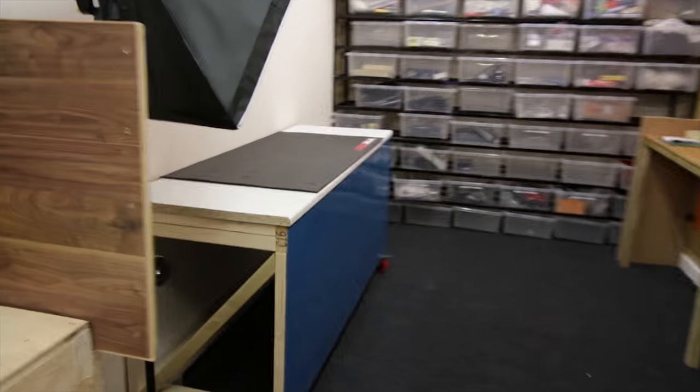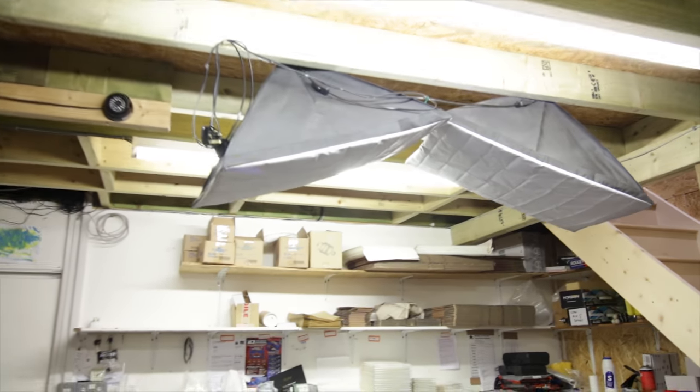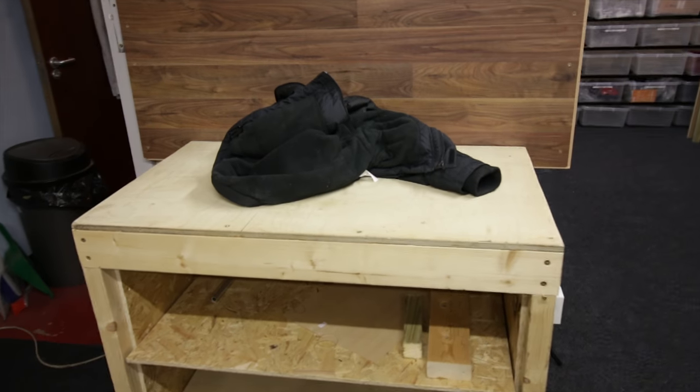But I use these light boxes quite a lot of the time, and they do come on a stand like this. I mean, these are really cheap. I've got these off of Amazon. I'll put a link to them down below. And you can just pretty much just move them where you want and put them on. I've screwed a couple up to the ceiling here. And that was actually when I was doing my Kev's hacks on this bench here. But I've moved it all now, so I'm going to have to move these probably over there.